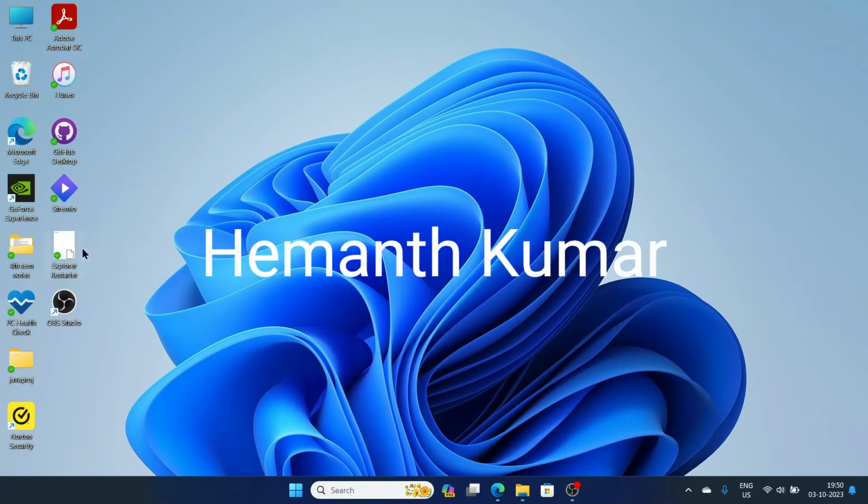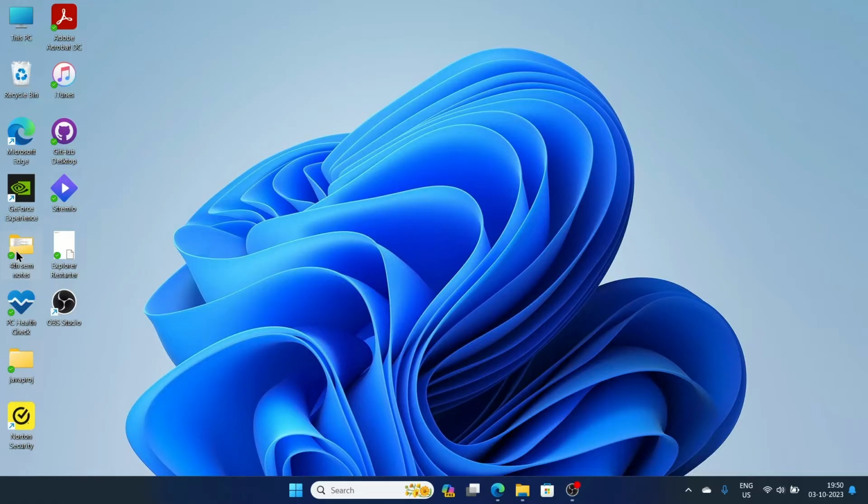In this video, I'll be showing how to save the desktop icons to OneDrive. As you can see, the green tick shows that it is successfully linked to OneDrive, but a few desktop icons are left behind. So we'll see how to add them and how to manage permissions for them in this video.